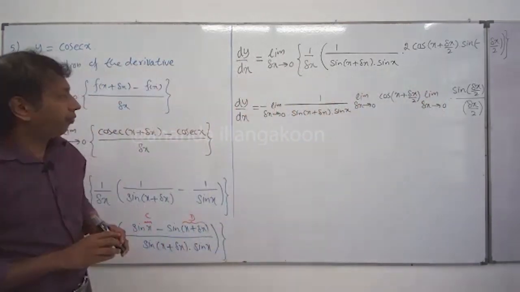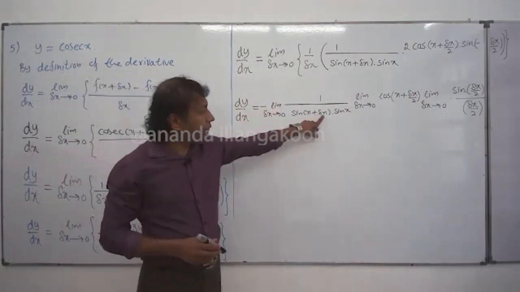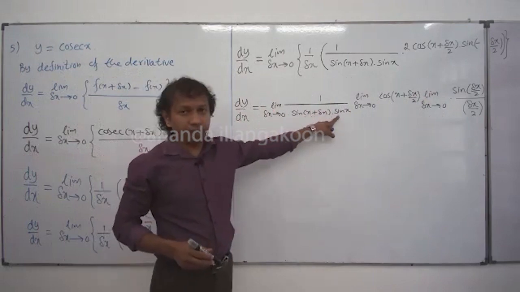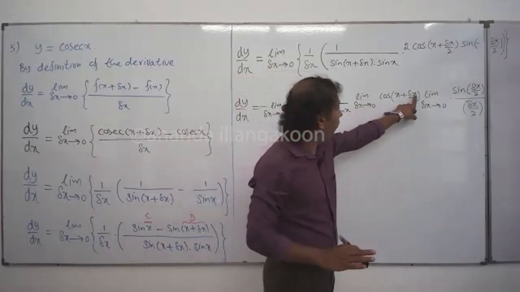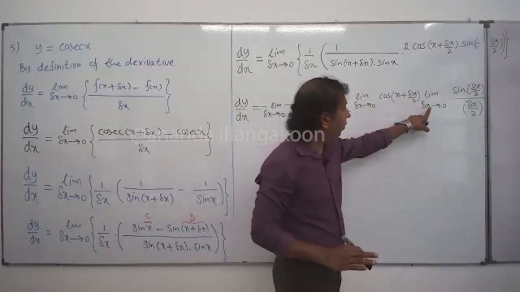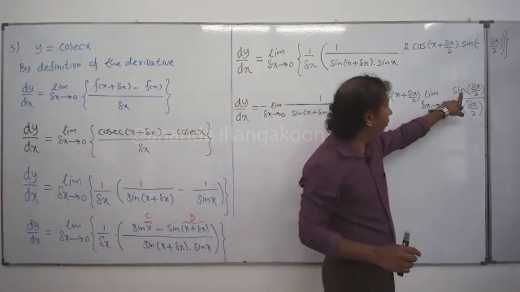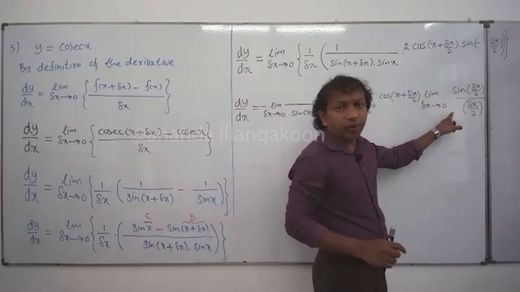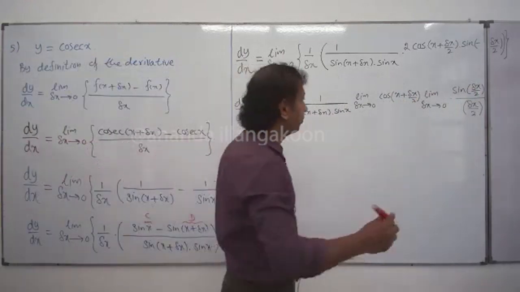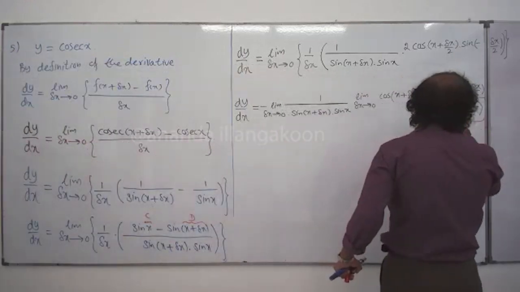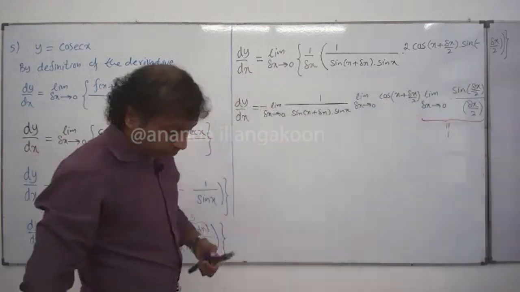Right. Now, people, you can see here we have minus sign. When delta x is 0, this is 0. Then here we have sine x, here we have sine x. Correct? And here delta x is 0 means this is 0. Then this bracket will be cos x. But what is this, people? Delta x going to 0 means delta x divided by 2 also going to 0. Then here we have sine theta by theta, theta going to 0. That is 1. Understood? This is therefore 1. Right. So now we can write this way.